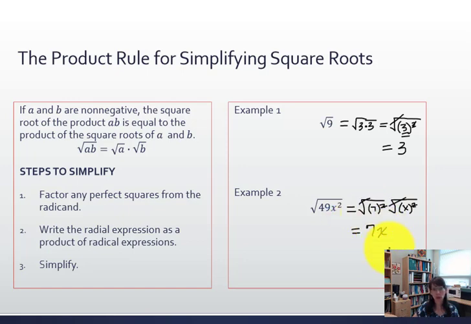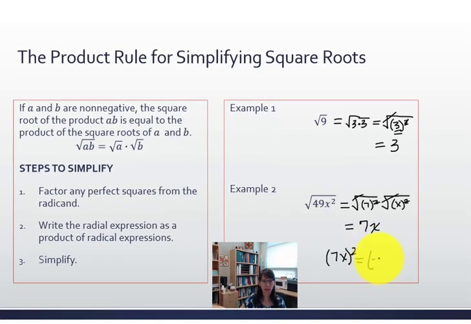So basically what we're able to do here is convert from one notation to the other. We're starting with radical notation, and then we're able to simplify. In order to check the answer, you could perform the opposite operation. In the beginning, we are square rooting, so the opposite of square root is to raise to the power of 2. That means I could take the quantity of 7x and square it. By doing that, I have 7 times 7 times x times x. 7 times 7 is 49, x times x is x squared, and 49x squared was the original radicand. So you can see how it's fairly simple to check your work.